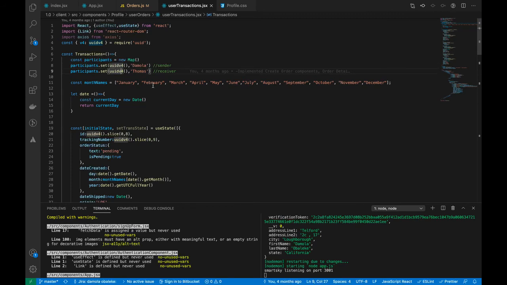Like I said, this is arbitrary because what you ordinarily would do is make a request to the API, get the participants, loop over the map, get the key and value for the receiver. So if you get the receiver and the sender, then you can actually pass the values into your front end, right?